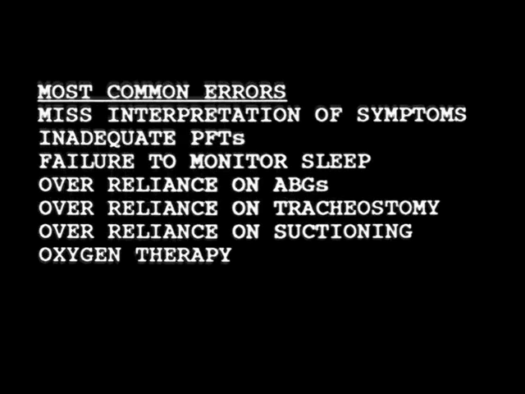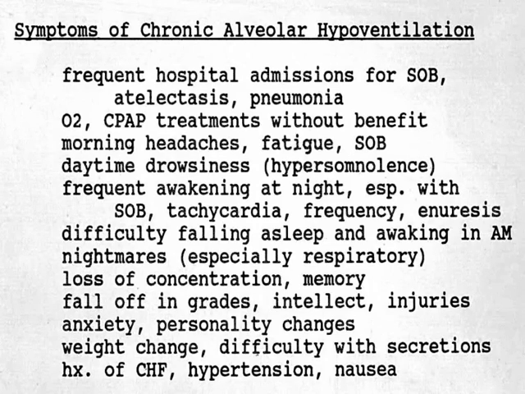There's a non-invasive method of suctioning that works much better because it gets both the left and right side. You see, even if you send a suction catheter down a tracheostomy tube, 90% of the time it does not go into the left airways because of the anatomy of the lungs. So suctioning is not the most effective way to do it, deep lung suctioning. And for oxygen therapy, don't even think about it until you've tried to normalize the oxygen saturation by normalizing the ventilation and using mechanically assisted coughing to help patients clear their airway secretions.